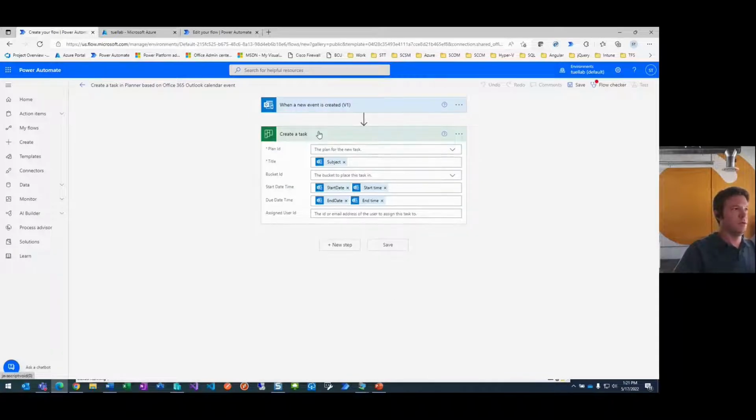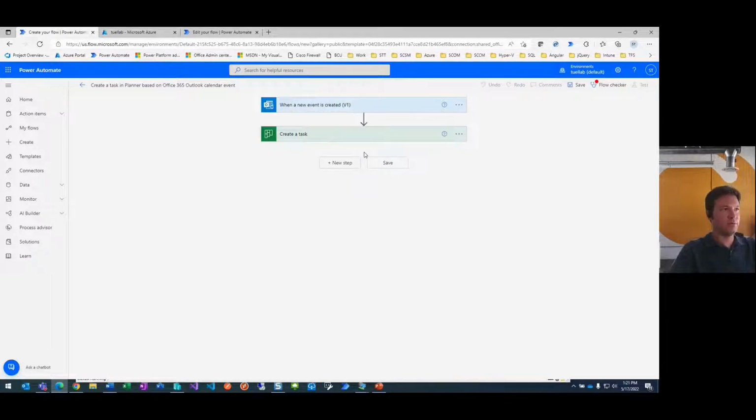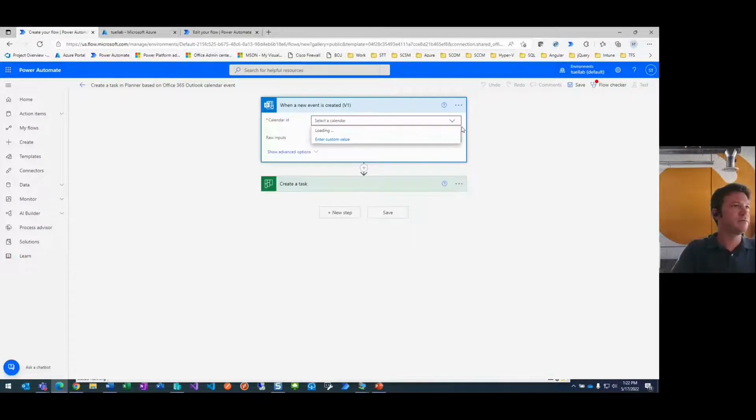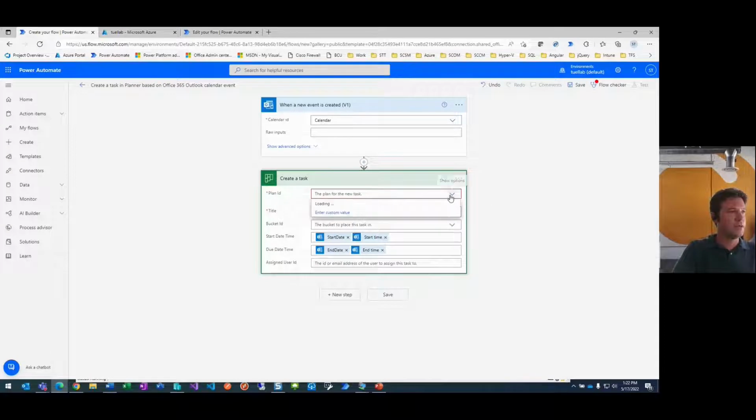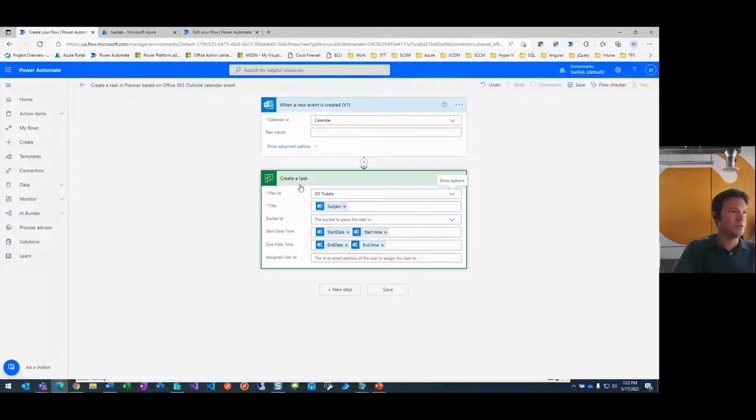So, when we're minimized, we're defining that workflow. Once it gets triggered, what else is going to happen? What actions are we going to take? So in this case, this is the calendar tied to my account that I'm logged into. I'm telling it when a new event is created on my calendar for this particular group, whatever it is, I want to create a new task, and I want to give it the subject of whatever that calendar event is.